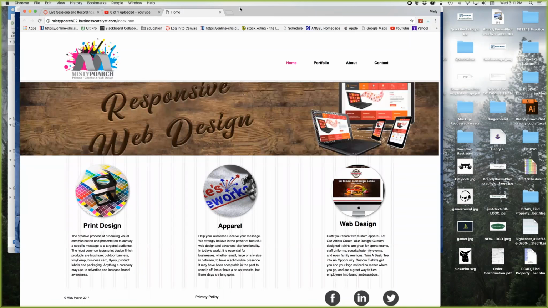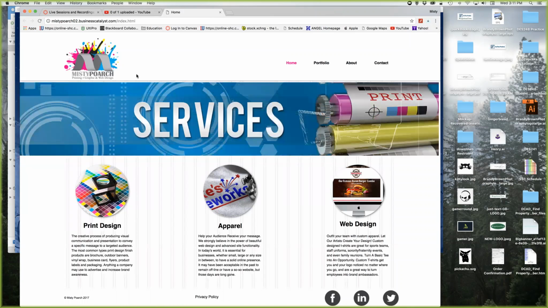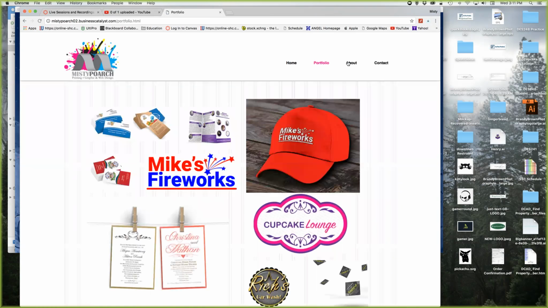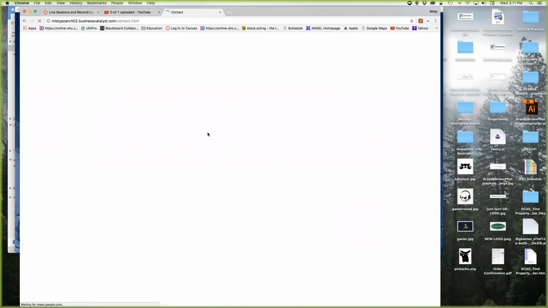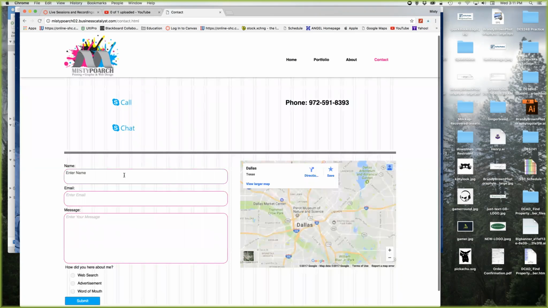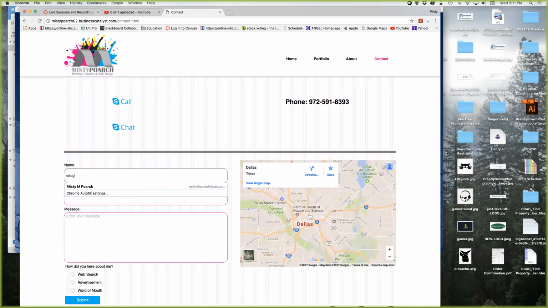Okay, once it's done, it's going to open that web page up for you. And you're going to go through, test it, make sure everything's working. Test your contact form.